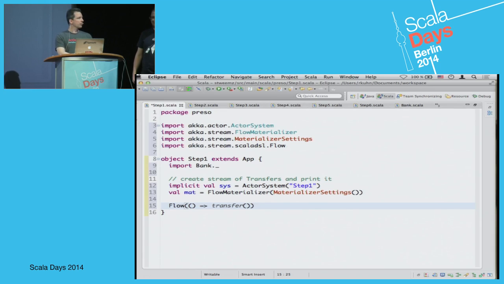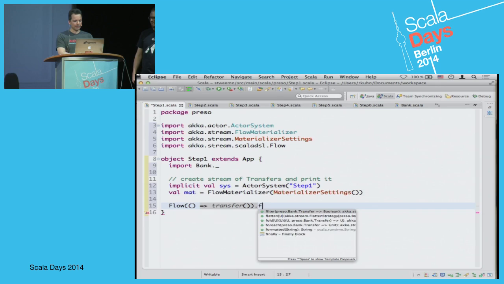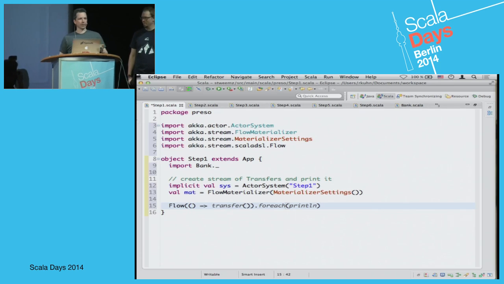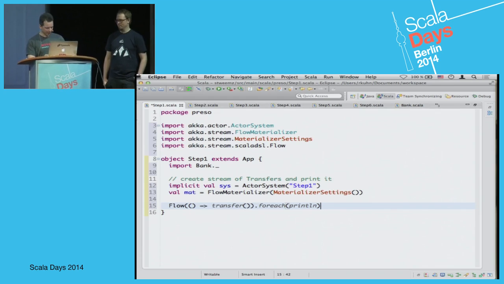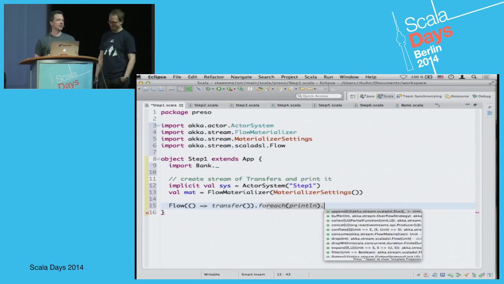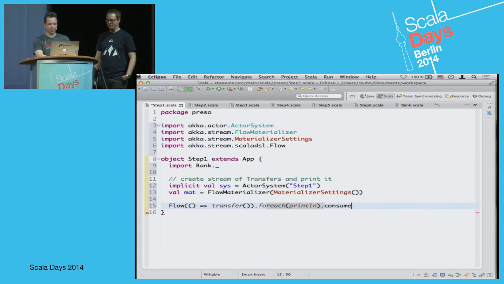Now, what you want to do with it, we may just print it. So we call foreach println, if you're used to Scala collections. When you call a collection foreach println, it will just print all the things. If we run this, then actually nothing will happen. I don't even need to show it to you because really, literally, nothing will happen. Five minutes for nothing, right? Okay, I'll speed up a bit. The point is foreach produces something when it's done, and that needs to be consumed to start the stream running.